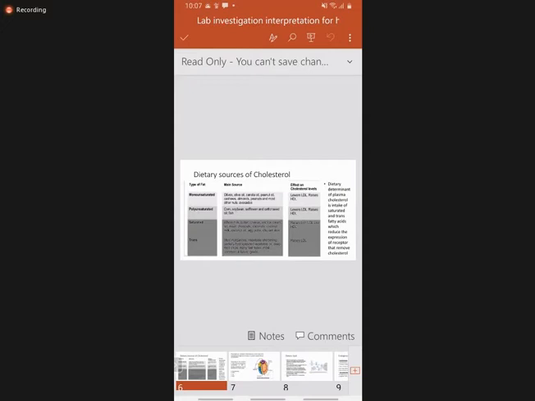These are good for health, as they decrease the LDL level and increase the HDL level. LDL is the bad cholesterol and HDL is the good cholesterol, and it is also a cardioprotective cholesterol. Whereas saturated and trans unsaturated fatty acids increase the LDL and HDL.